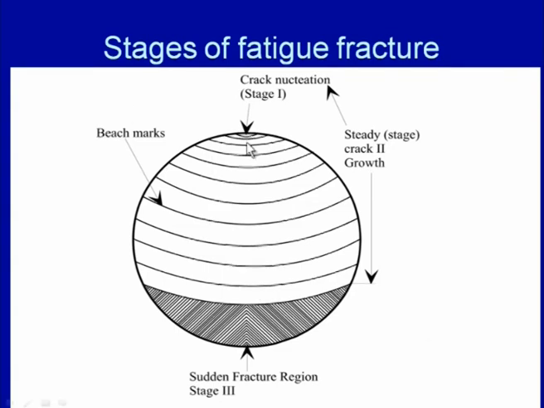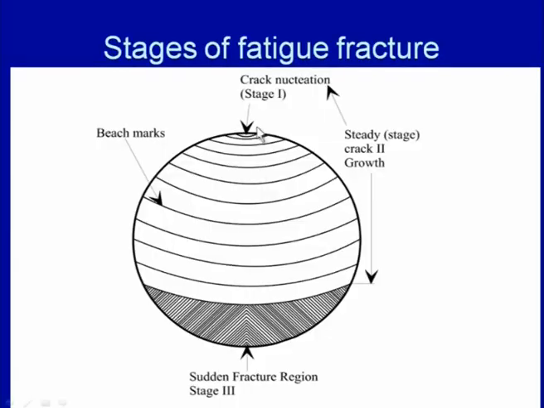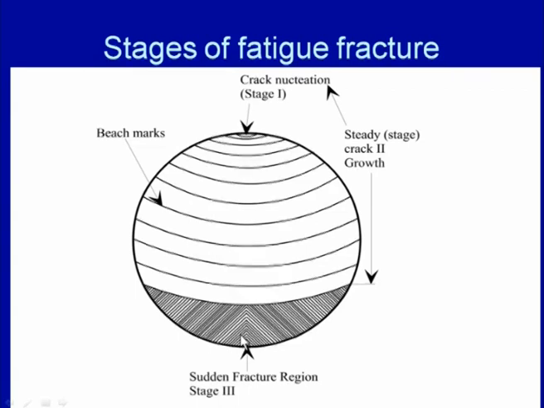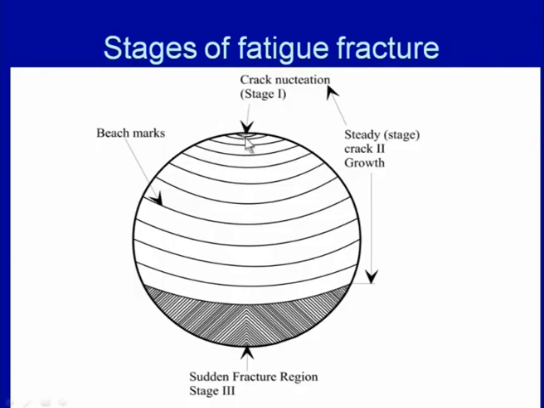And the number of load cycles required for completing the second stage contributes the most portion of the fatigue life, while due to the growth of the crack in the second stage, when the load resisting cross sectional area is reduced to a greater extent, sudden fracture takes place in the third stage. This shaded portion indicates the sudden fracture zone of the third stage. So, about 10 to 20% of the fatigue life load cycles are required for completing the nucleation stage, about 60 to 70% of the fatigue life goes in stable crack growth, and lastly about 5 to 10% of the load cycles are required for completing the third stage.